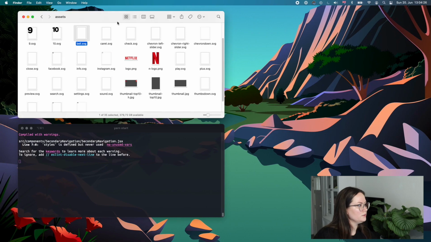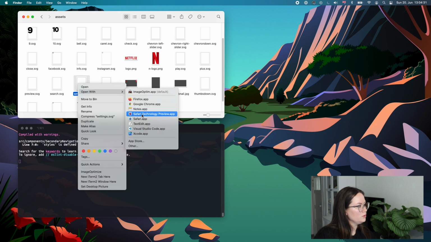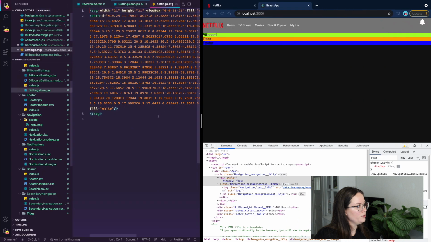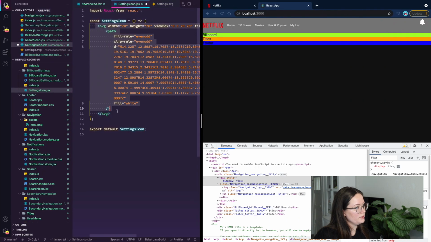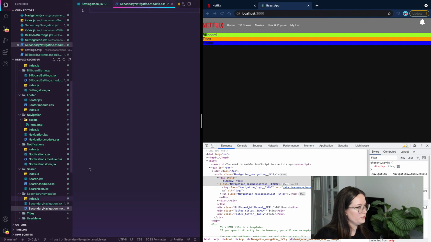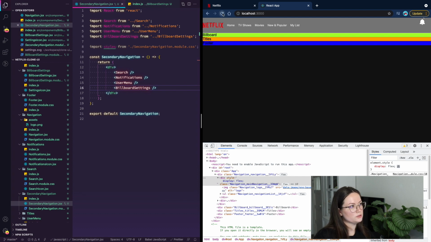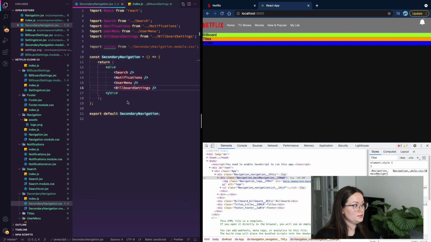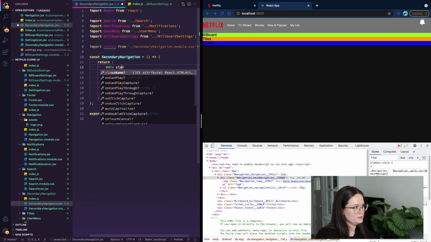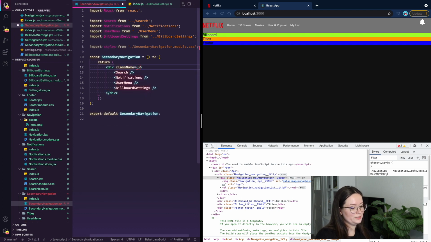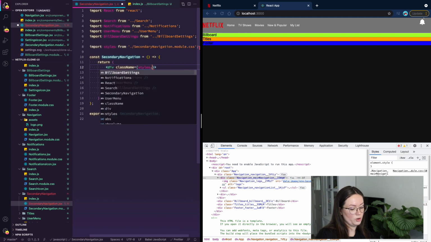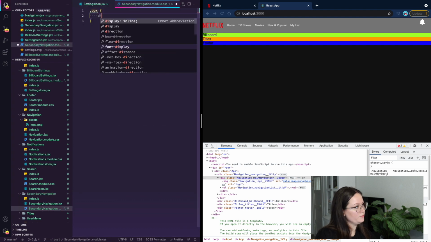Yep, boom. And now let's go and open our settings. Open with Visual Studio Code, Command A, Command C, select the SVG, paste, save, secondary navigation, the JSX file, board settings, and then we have it here, save, and now we should see something, or maybe not, because our height is maxed out here. So in order to fix that, let's do this class name, and let's actually do what we said before. So we're going to name it styles.box, box and display flex.